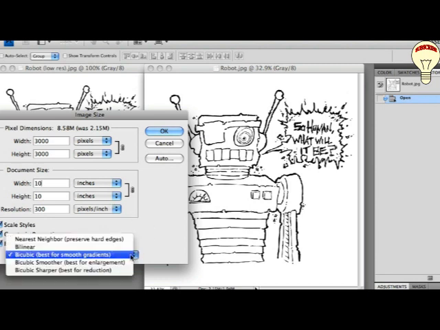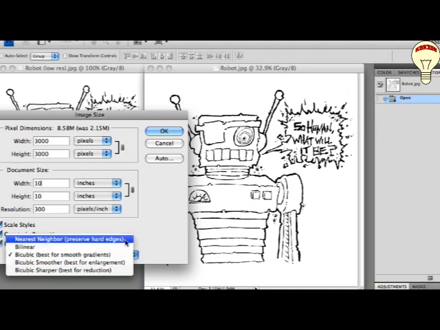That's these guys here. So think of these as different mathematical formulas for recalculating pixels. Hopefully you're still with me there. I used the big M word, the math word. Let me go through this quickly. Nearest neighbor is going to preserve the hard edges. You can see that in the brackets there. Something like this line art would be a really good example of where I might use nearest neighbor. It's a faster method, but it's also less precise. You wouldn't want to use nearest neighbor on a photograph. You get really, really nasty results.